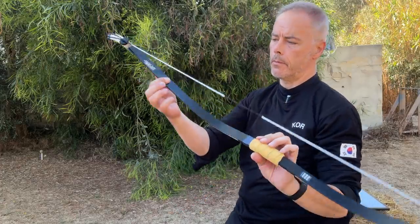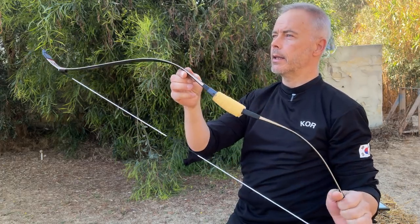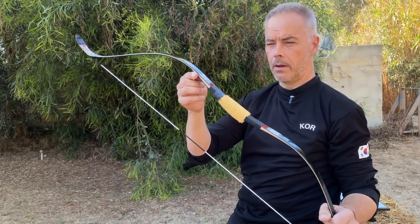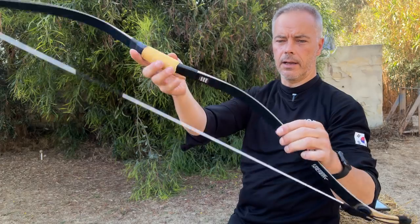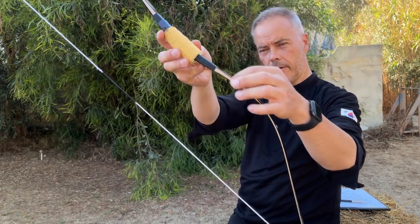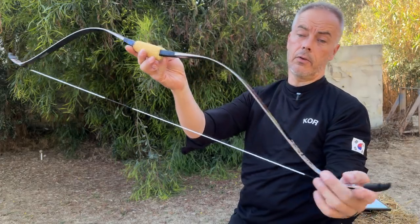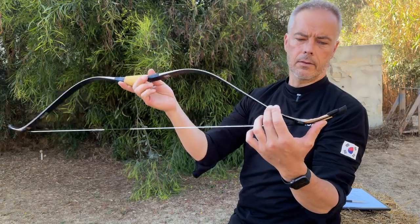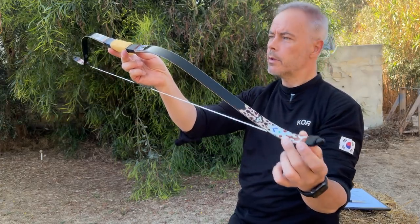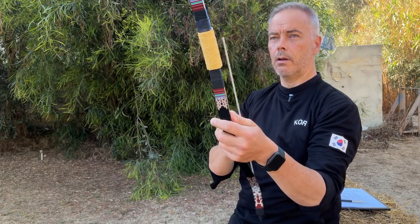So shape-wise or build-wise, it looks a bit like, I forgot now, we had one who was made like this, so not leather covered and stuff. It's really like a normal laminated bow where you see the core and then the glass, no leather patch, so it really looks very elegant. And then with these stickers on it, it looks quite premium. I mean, it's $350. It's a premium bow, but it's really nice.